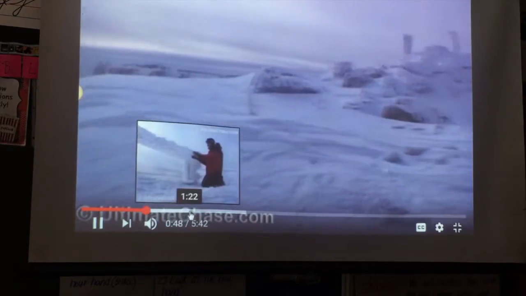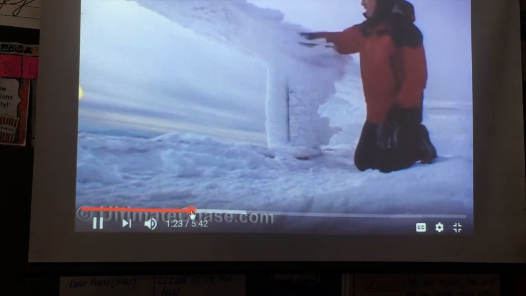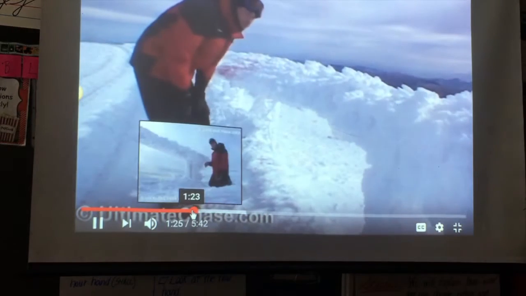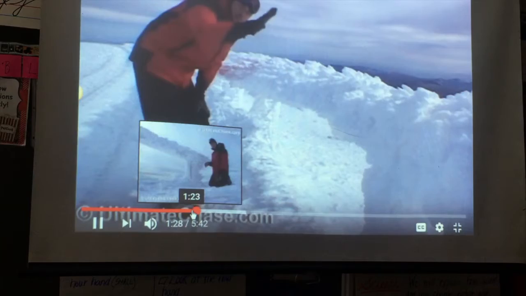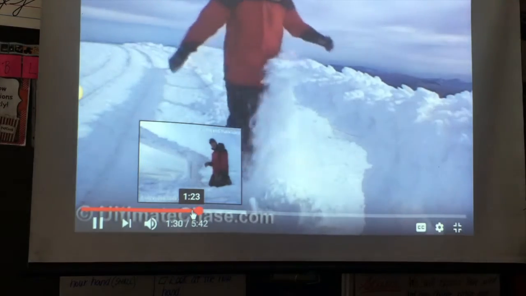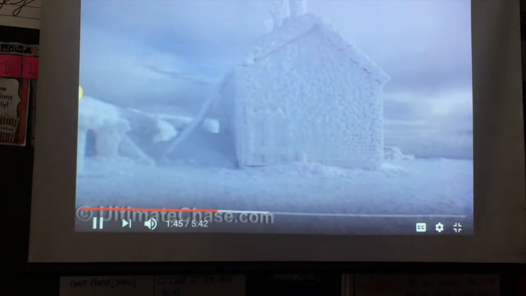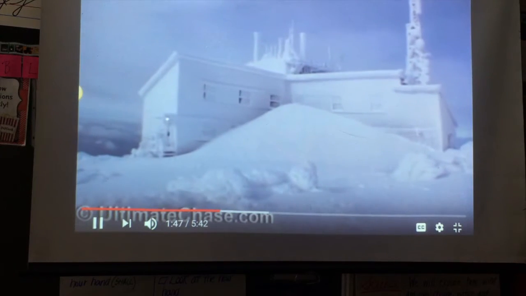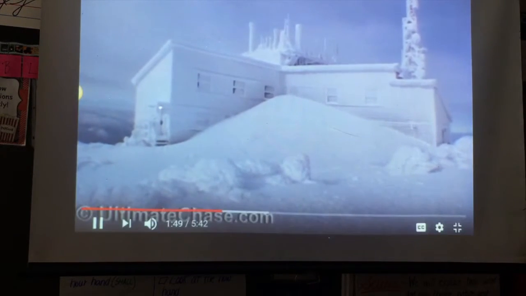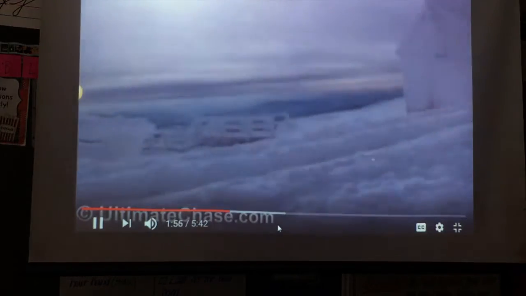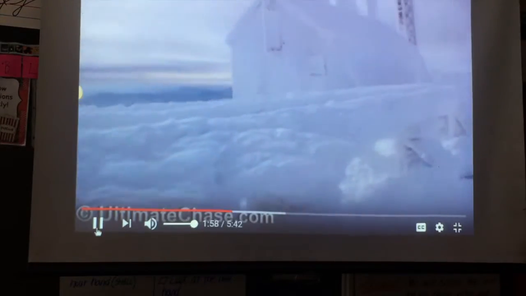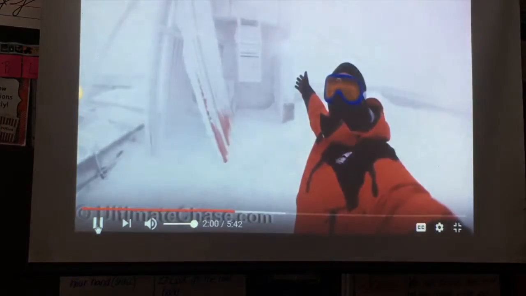It's about 0. Watch this. Now watch how delicate this is. It doesn't go flying, blowing off the mountain. That is one serious snowdrift. Wow. The sun's peeking out. You can see, making for some nice pictures.